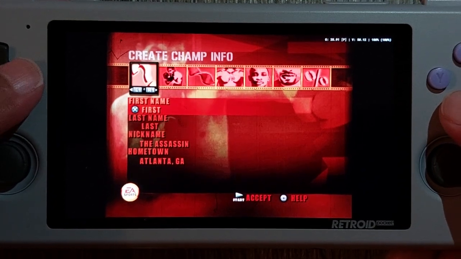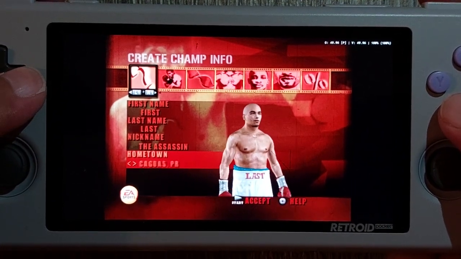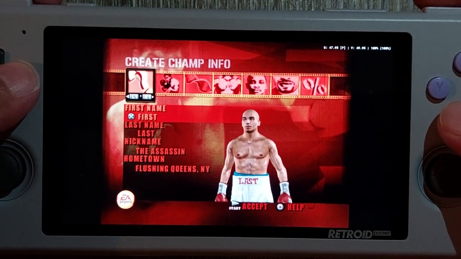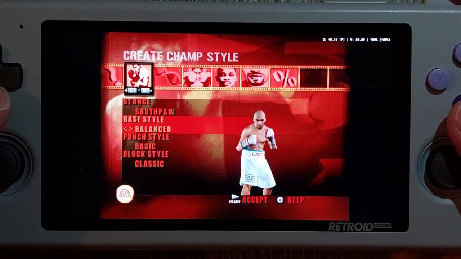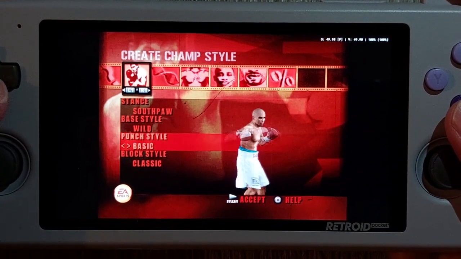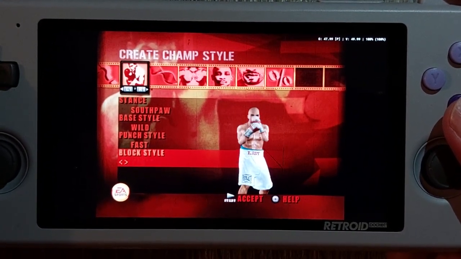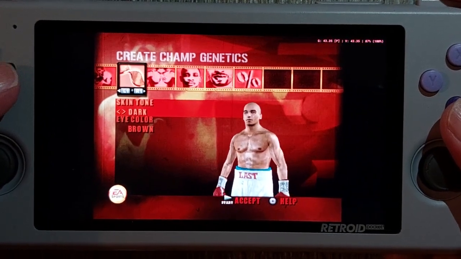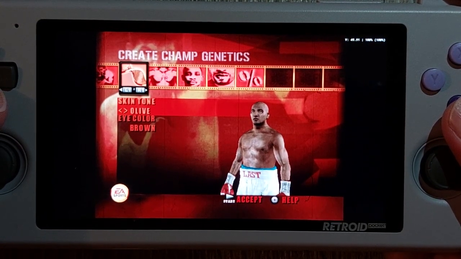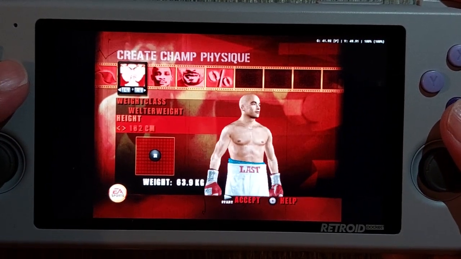Let's see how fast it plays. New boxer. So we're going to do first and last, the assassin. I don't know, just for flushing queens. Start, cancel, L1, R1, so we're going southpaw. Yeah, we'll do power, speed, we'll do wild, punch style slugger, we have other things, yeah, fast, block style classic. Alright, we'll do welterweight, that's fine.